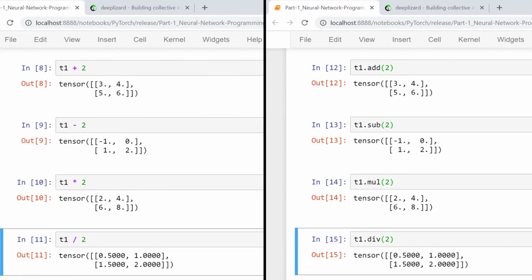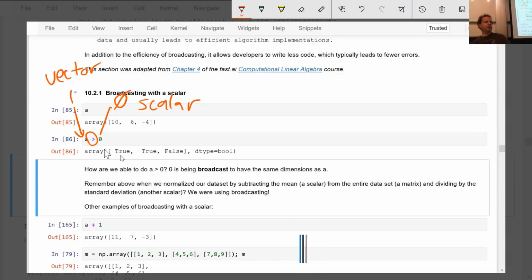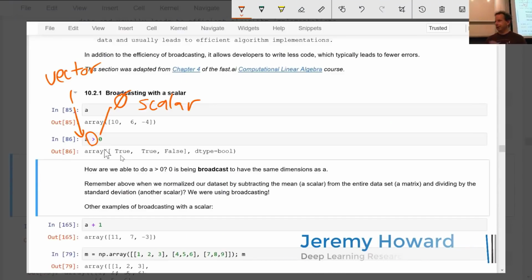Something seems to be wrong here. These examples are breaking the rule we established that said element-wise operations operate on tensors of the same shape. Scalar values, after all, are rank 0 tensors, which means they have no shape. And our tensor T1 is a rank 2 tensor of shape 2 by 2. So how does this fit in? Now, you've probably done it 1,000 times without even noticing that's kind of weird, right? That you've got these things of different ranks and different sizes. So what is it actually doing?